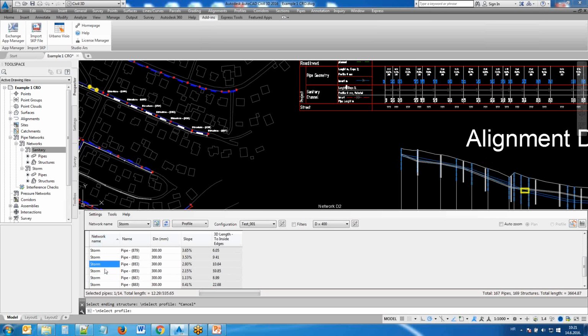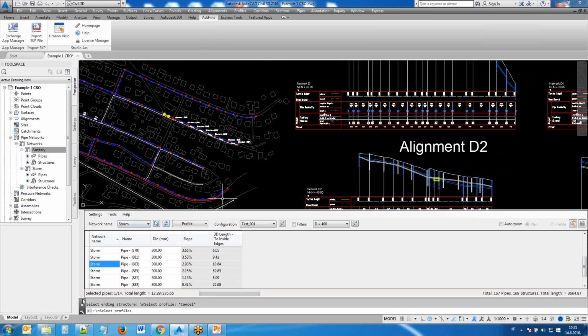As I move along this grid, the element which I'm selecting is always highlighted directly in the drawing. And if I select multiple elements, they will all be highlighted both in plan view and in the profile view.